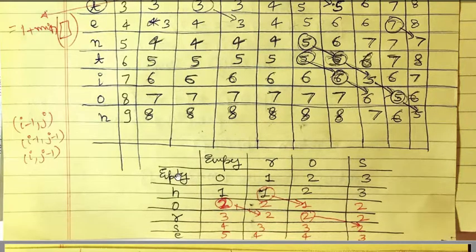So when we start from an empty string, how many operations do we have to do to reach the empty string? 0, right? Clearly 0. And if we are starting with an empty string, how many operations do we need to get r? Only 1, obviously, because we will insert r.